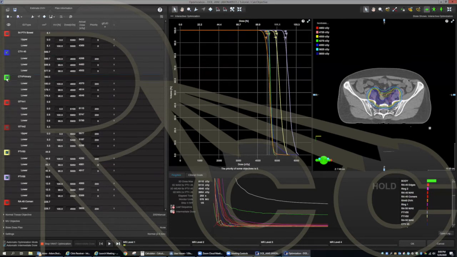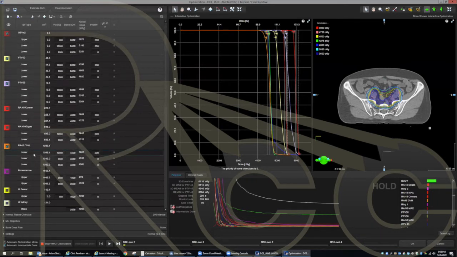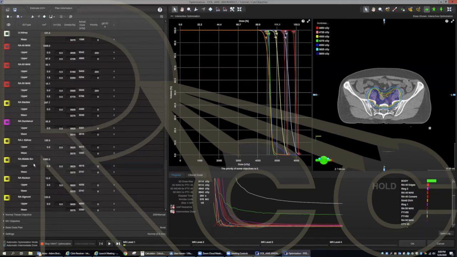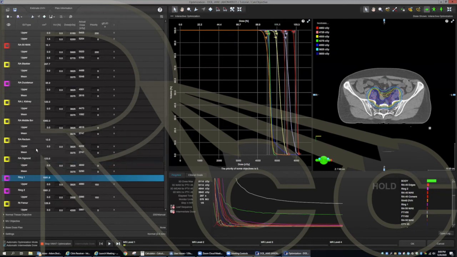So here are my CTVs, GTV1 and GTV2. All right, everything looks pretty good. I've leveled off here. I'm not going to do much more. So while I'm still in really coarse 7 fields, I want to start coarsely manipulating my MLC patterns, and that will be done with my organs at risk. So we'll start with the ones in the superior portion. So it's not a complicated PTV up there. Should be able to handle it quite well.